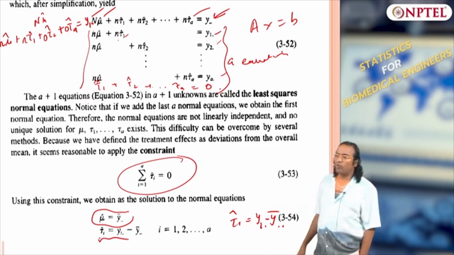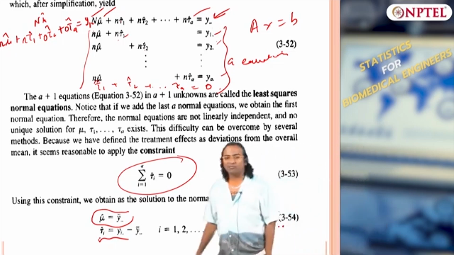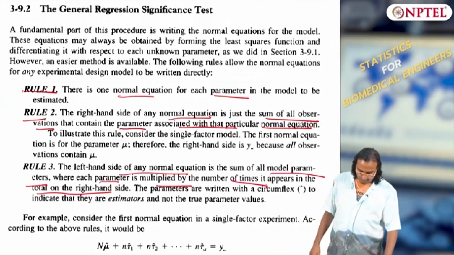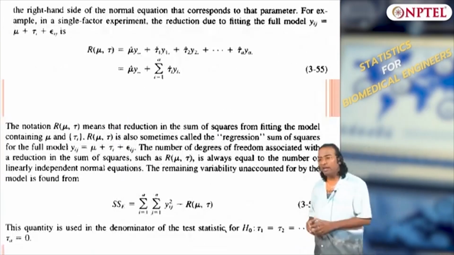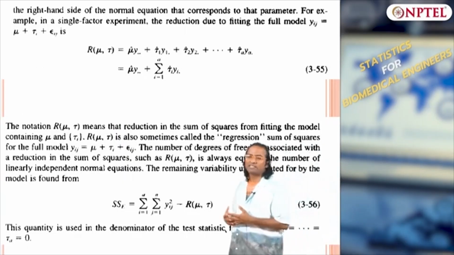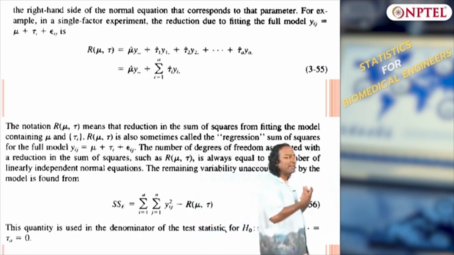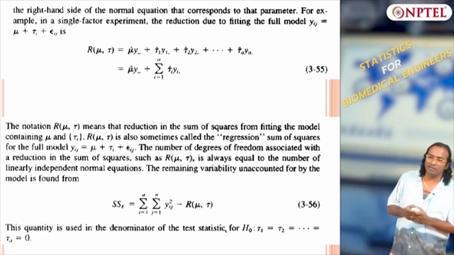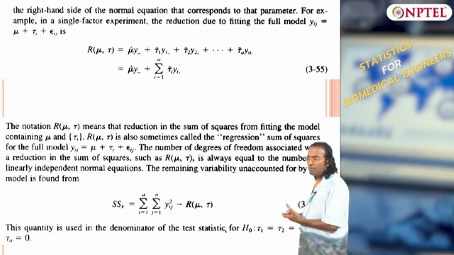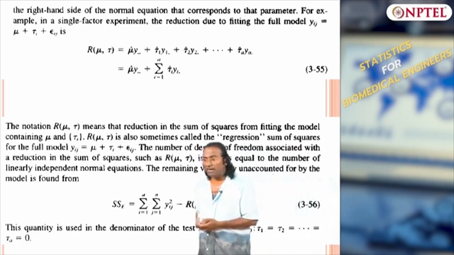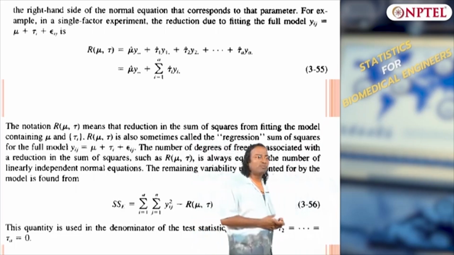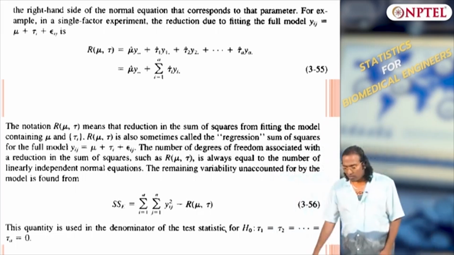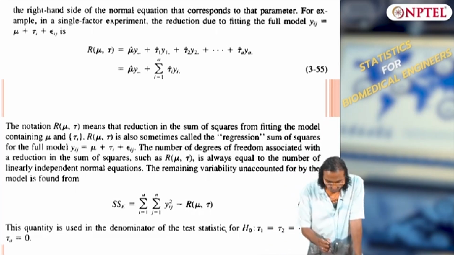So we will do sum square treatment, how do I estimate sum square treatment, as sum square mean, sum square total and sum square error, okay. So let us talk about now the R part, the variance explained by fitting each and every parameter. The total variance explained is nothing but the variance explained due to parameter mu and parameter tau i, right. Remember the R value should be high, otherwise your model is bad, okay. So we start talking about R(mu, tau).